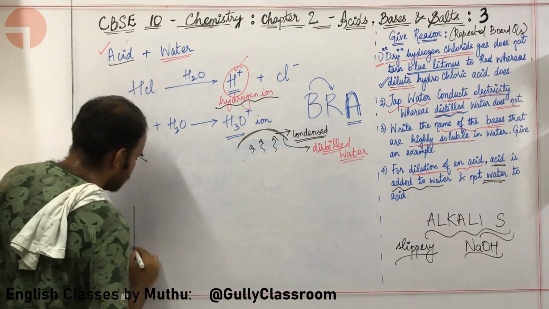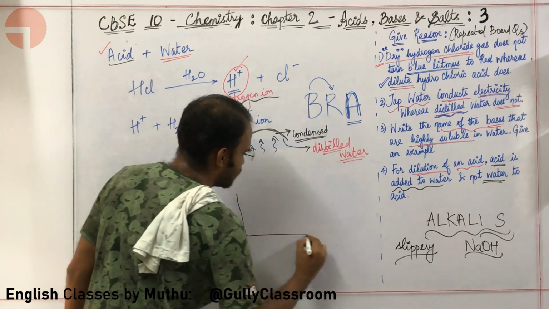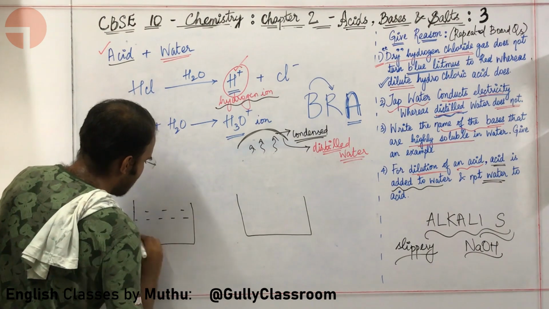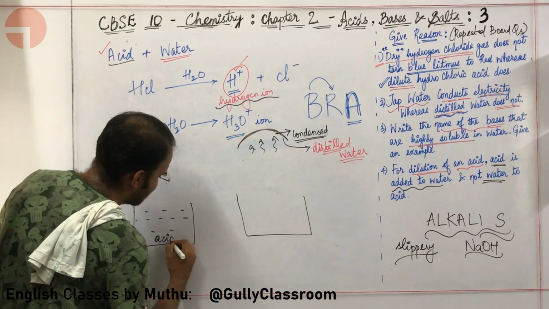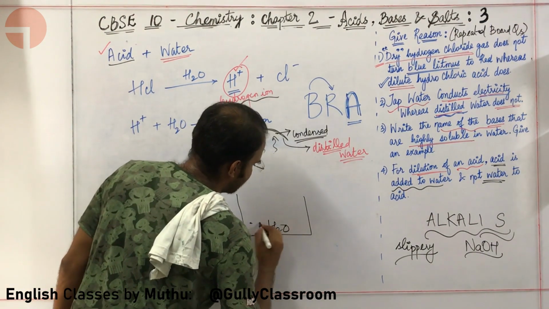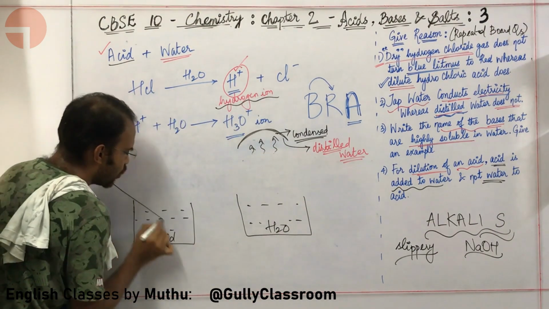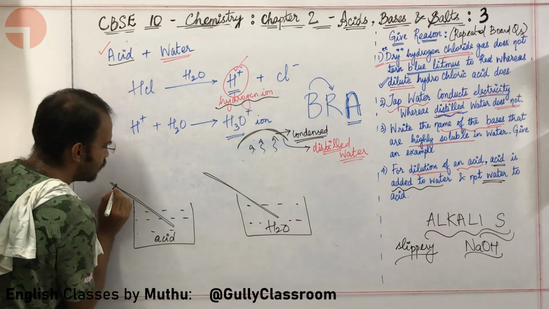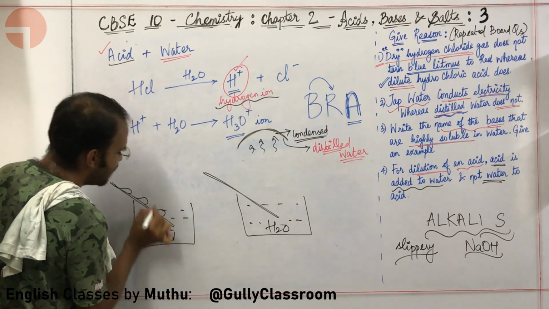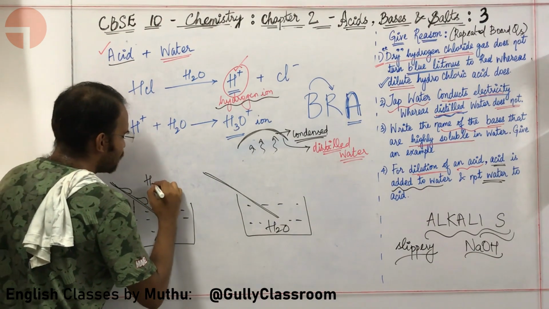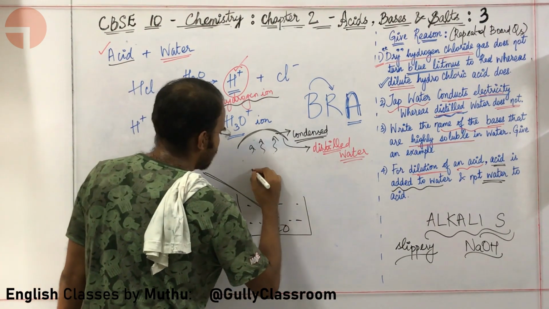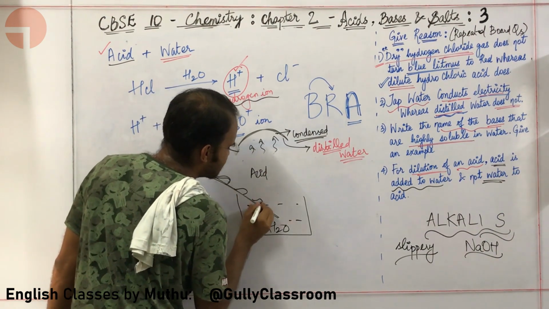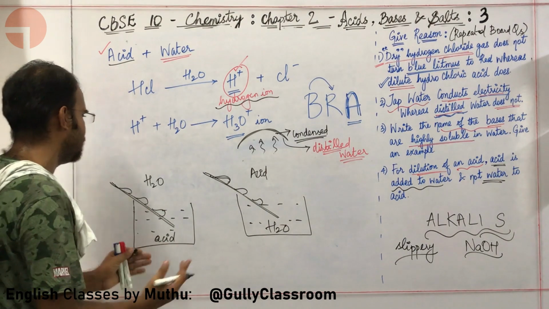You can do dilution by two methods. What are the two methods? Let me take two vessels. In one vessel, I am going to take acid. In another, I am simply going to take water. Here, I am going to have a setup like this. I am going to allow drops of water here, and here I am going to allow drops of acid. So, both of them simply represent two ways of doing dilution.